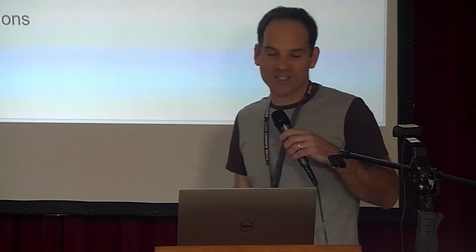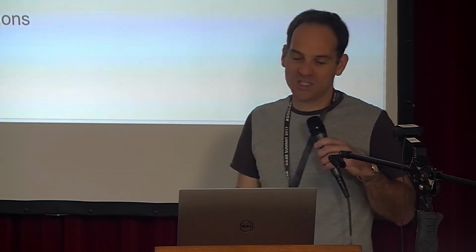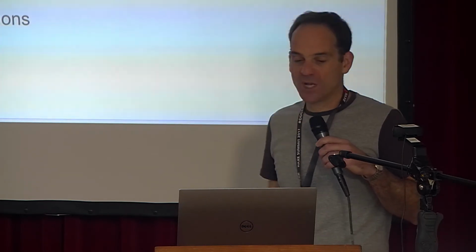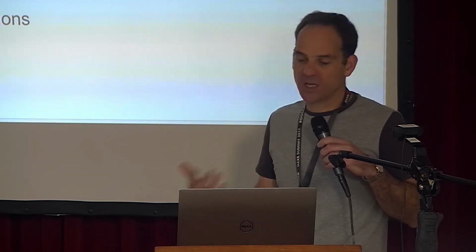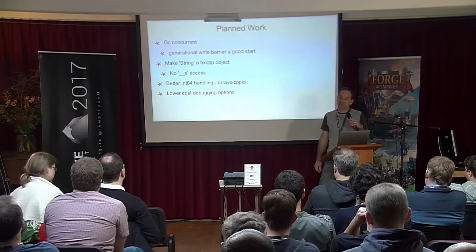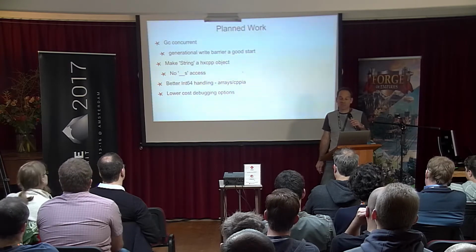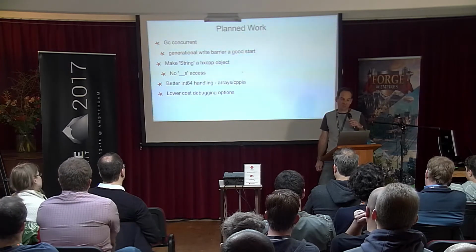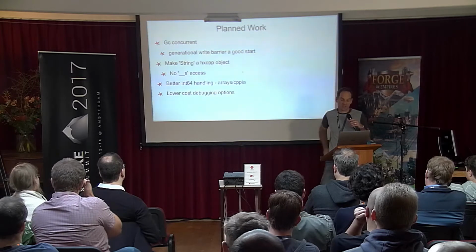I would like to extend to GC concurrent from GC generational. GC concurrent runs the collection while your code is still making changes. And the real goal here is to reduce the pause time. So if your game is stuttering, it's possible to reduce that time to a sort of bare minimum by doing most of the work before we actually get into this stop the world phase. The work done on the generational write barrier is a good start and should help me here. So it's not as big a task as it might have been initially.